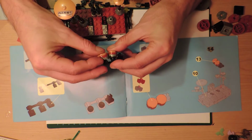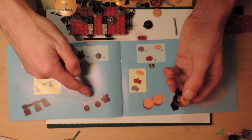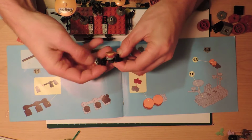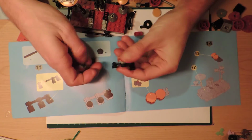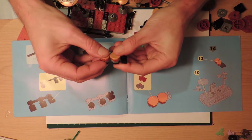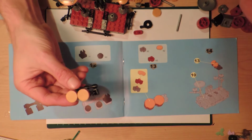I don't understand how these are going to fit together. Oh, because it's the big one. No, it's that size. Then why doesn't this work? What have I done? Oh, okay, I think I can make a bit more space. Oh yeah, there's a bit more space. Okay. Well, that kind of helps. That makes me feel a bit better, because you're kind of forced to have it in a particular position. Not quite. Okay, there you go.